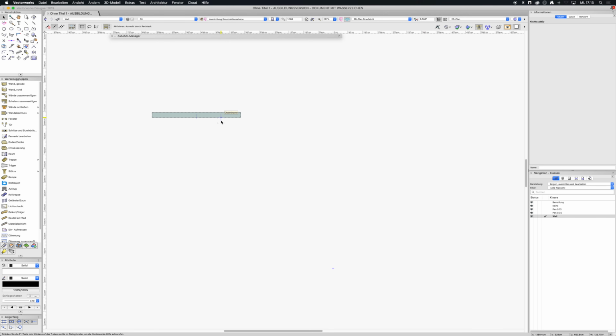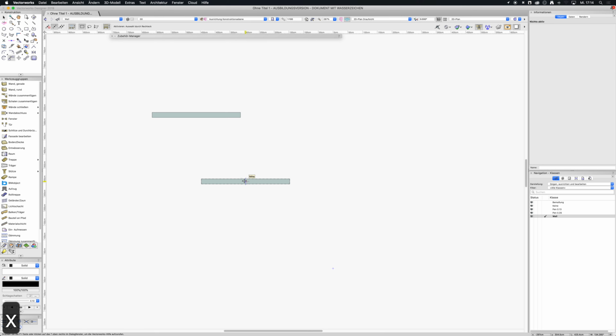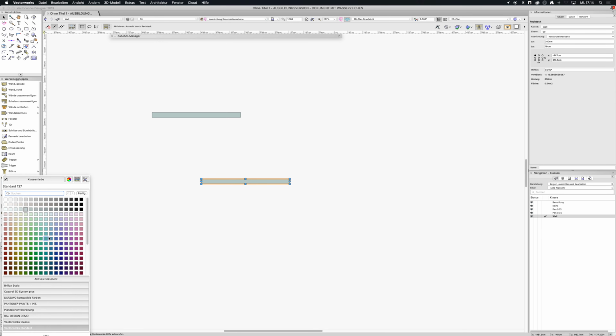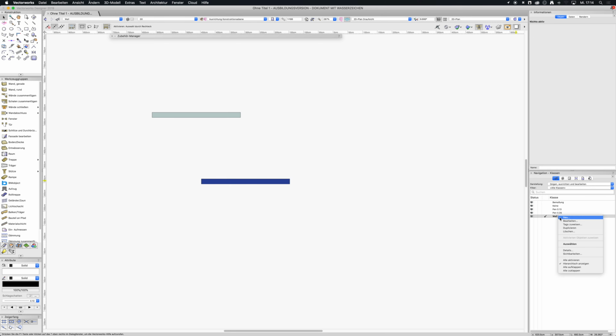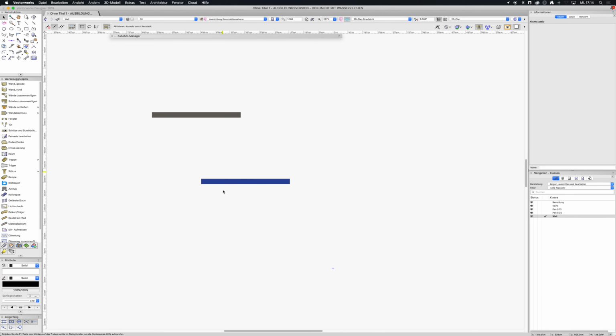So if you have drawn everything with black and you print it and it's too dark, you come here and you change that really quickly. But if you say, for example, you have this wall here and you select it and you say, I like the blue better, and then you come here and you change the color, it's not going to change the blue wall color because it has been set manually here. So you have to come and say, no, go back to the default.